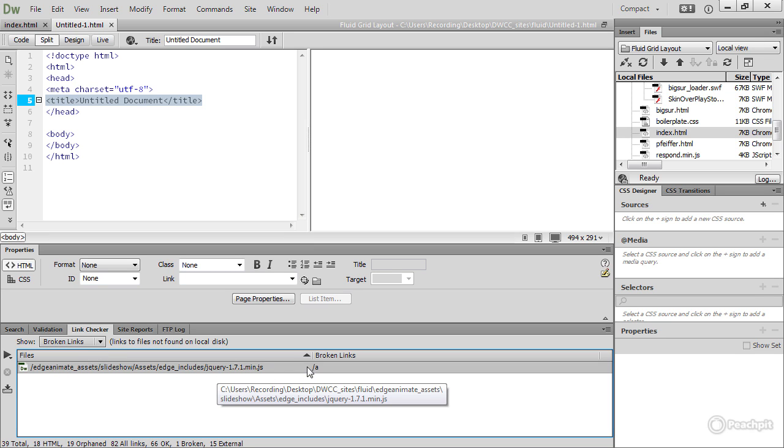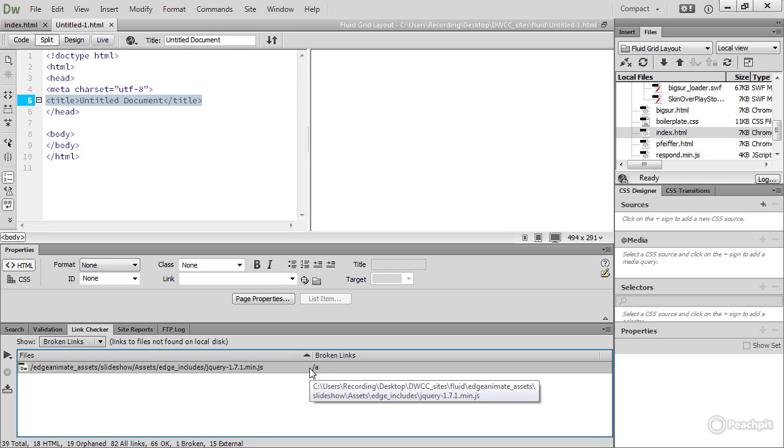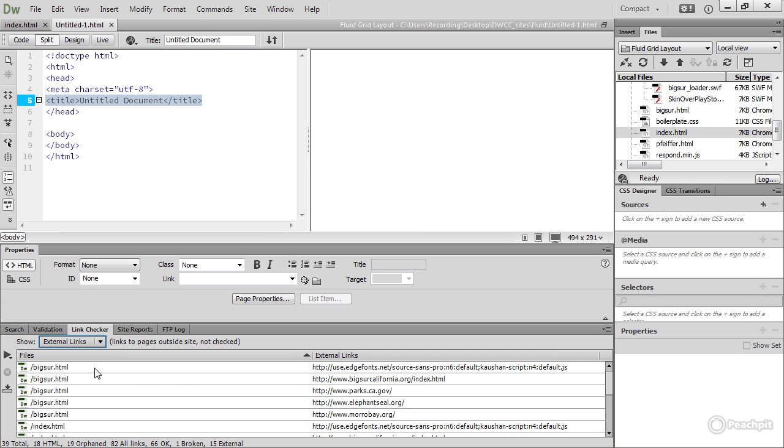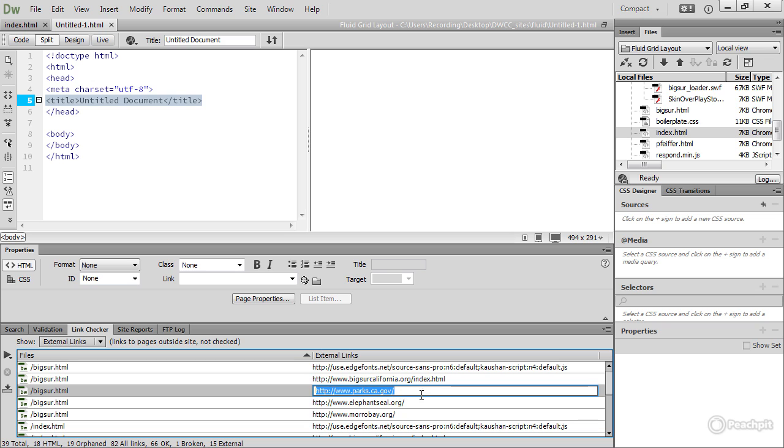It reckons that there's a broken link inside this JavaScript file. There isn't a broken link inside there. It has just recognized this A in there and it's regarded that as being a link. So that's something which we'll have to ignore. Then if we can open that, you get a list of all the external links, and if you want to change one of those, you can click inside there and replace it.